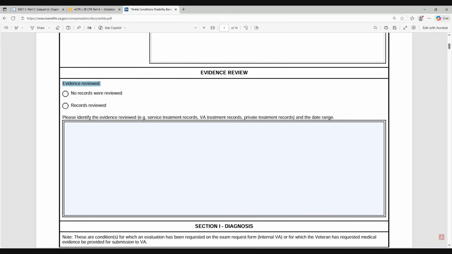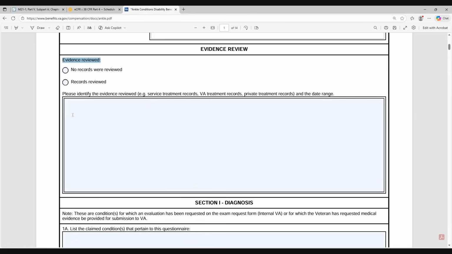I sent in a private study, or I sent in Dr. Smith's diagnosis for my ankylosis of the ankle. Did you get that? Because you want them to make sure that they have that evidence, so when they're doing the evidence review, it's complete, be it on the private DBQ side or the VA examiner side.